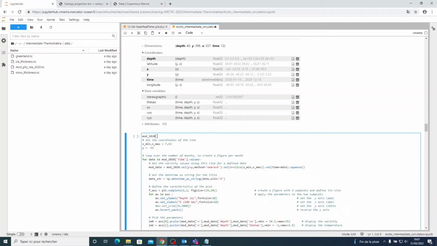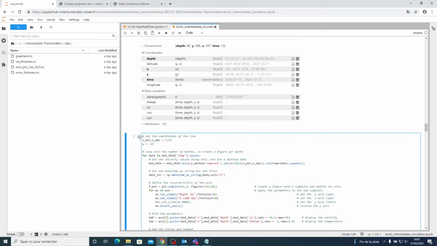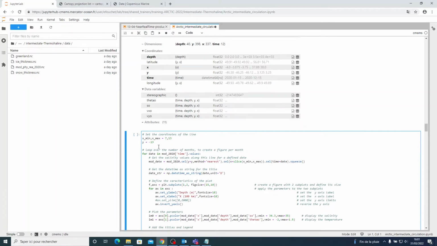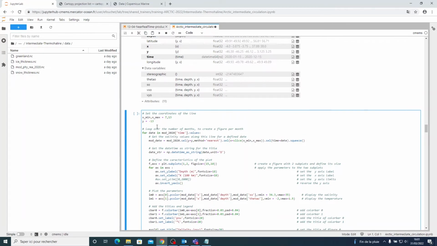So first we set the coordinates of the line. We set it in the X and Y coordinates because it's easier. Then we will create a loop over the months of the data set we have.